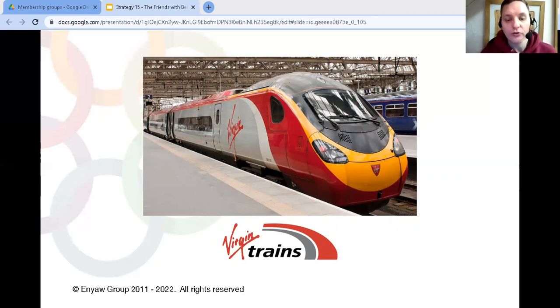As far as I know, Virgin Trains don't operate any trains anymore. But back when they did, when you traveled on a Virgin train, you wouldn't know that it was anyone different to Virgin delivering that transport service. But the Virgin Group is made up of about 47 different companies across all different industries, from airlines to banking. So how is it possible that they could deliver all these services and still provide a good level of service? The answer is they couldn't. Somewhere they dropped the ball and things would go wrong. Now, if you're flying thousands of people around the world every day, you don't really want anything to go wrong. So how did they do it?